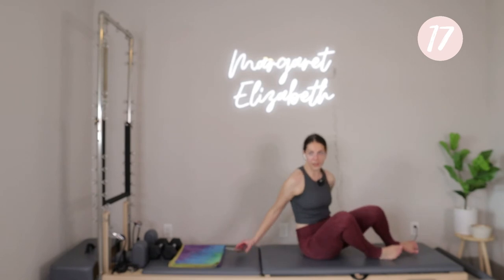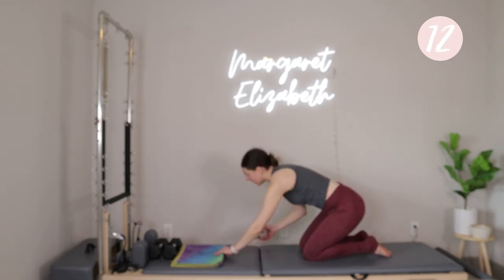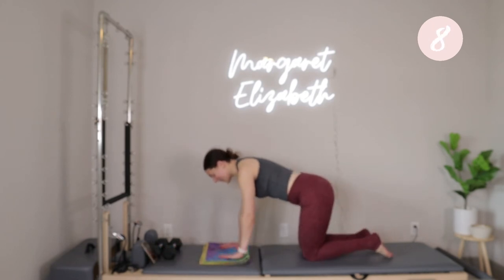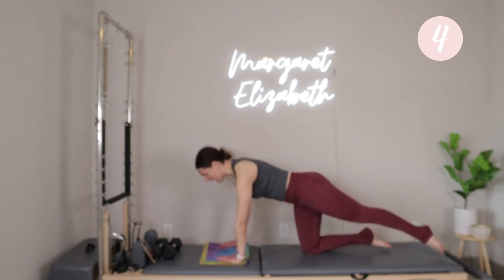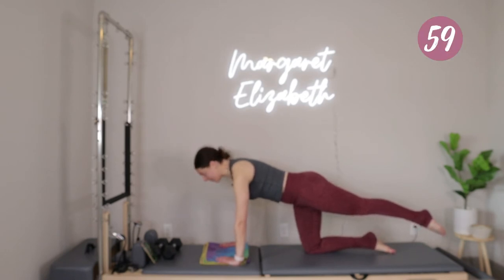You get to roll yourself up, and then we're gonna pop up and over so that we come up into a tabletop position. All right, there we go. We go both hands down. We keep working through our right leg. So left knee goes down, right leg kicks back. We have 3, 2, and 1. I'm flipping my fingertips in a little bit here.